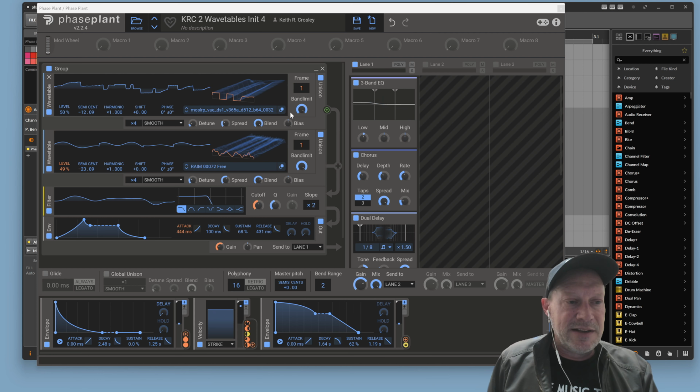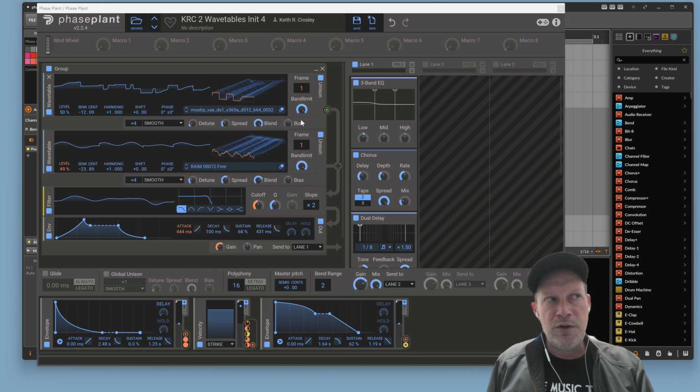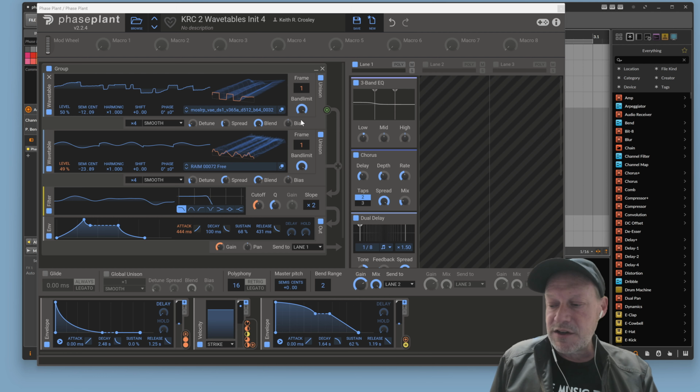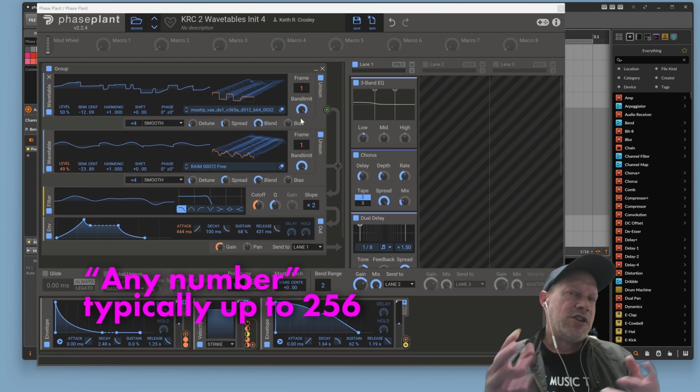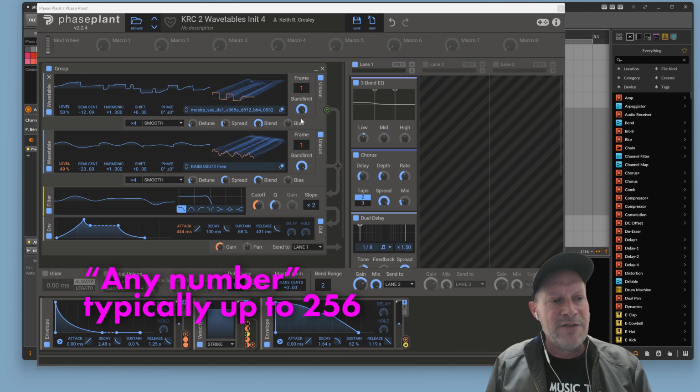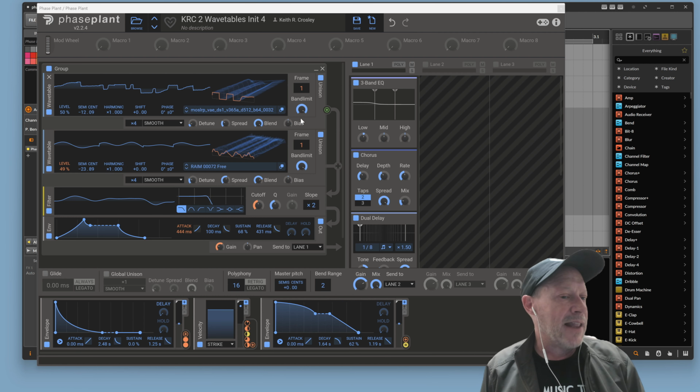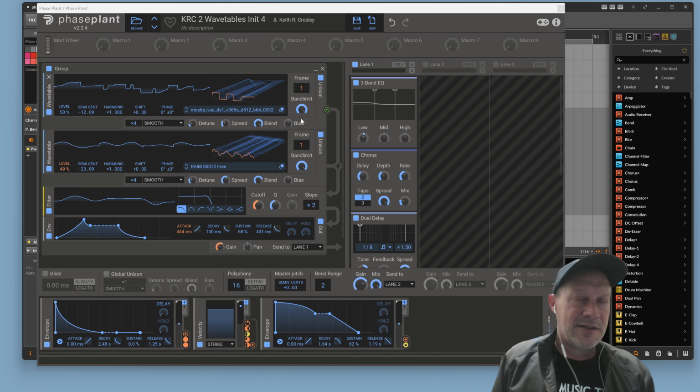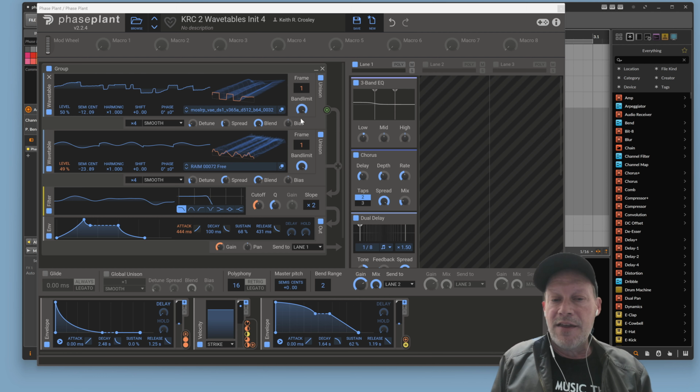Phase Plant is a little bit different from other wavetable synthesizers. Most of the common wavetable synthesizers out there support import of wavetables that are 32-bit wave files, and this was a format that was pioneered by Serum. They can typically have any number of frames in the wavetable. So what you've got is a series of waveforms that are all 2048 samples in length. You save it as a .wav file in 32-bit format, and then most synthesizers can read those in.